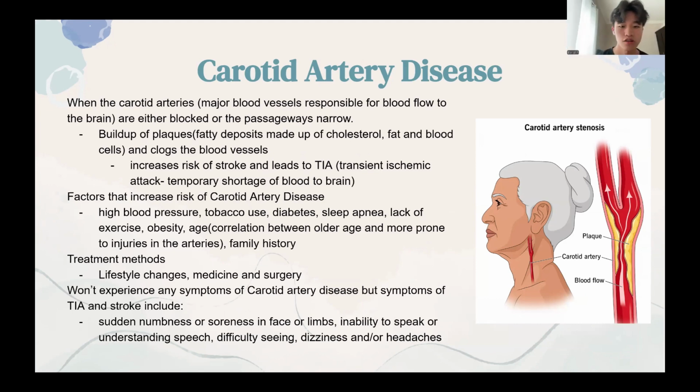Okay, so carotid artery disease. The carotid arteries are basically the major blood vessels responsible for blood flow to your brain. And this disease is basically when those arteries are blocked or the passageway is narrow. This could be caused by the buildup of plaques, which are fatty deposits made of cholesterol, fat, and blood cells. And this basically clogs the blood vessels. It increases the risk of stroke and leads to TIA, which were touched on in the previous slide.